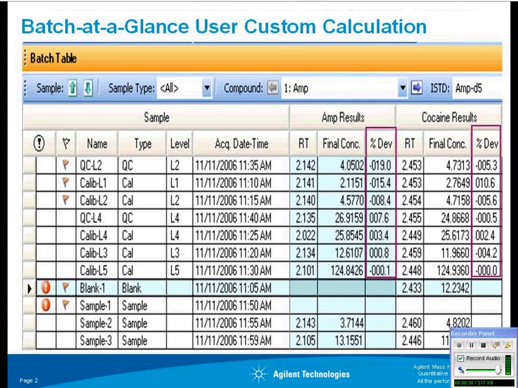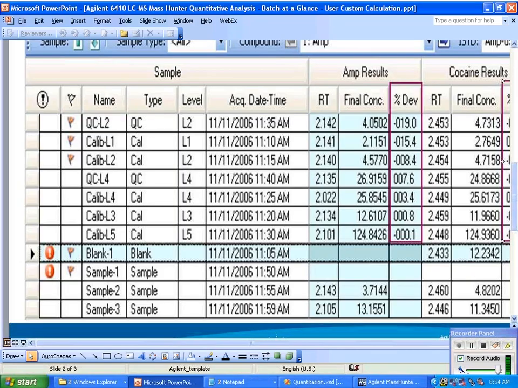Another product shows that same metric as percent deviation instead of what we call accuracy. So let me show you how to do that.